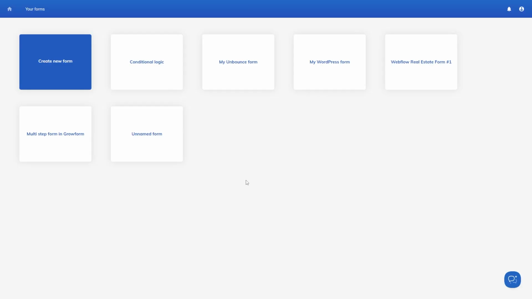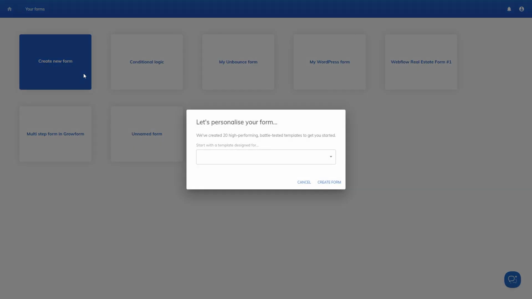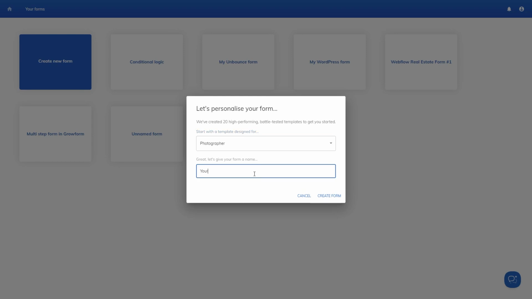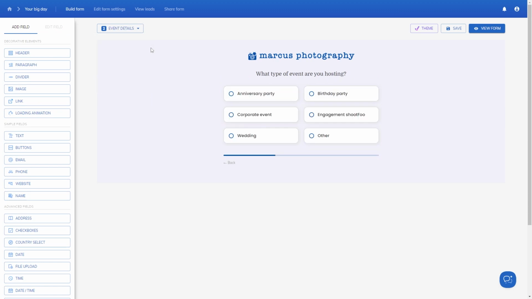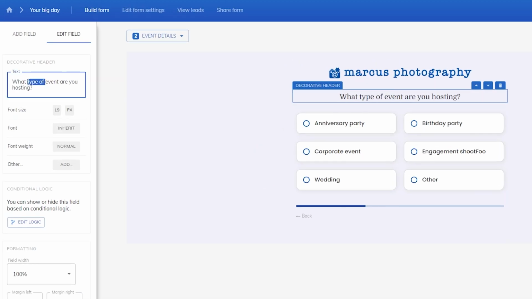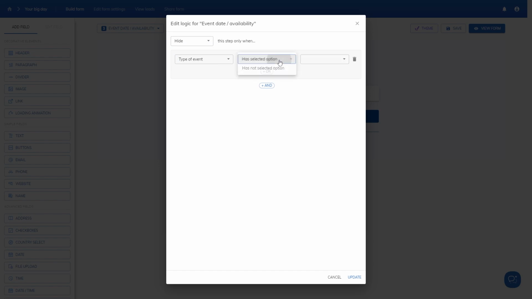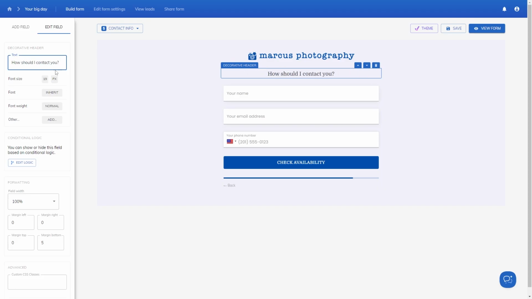Alright, once you've signed up, from there you want to click on Create New Form, followed by choosing a template. You can select one of those pre-built wizard forms that best fits your needs, or indeed, if you're feeling confident, build one from scratch. Give it a name, and let's get designing. Next, it really is all up to you. Add steps to your form, remove some, use images, add conditional logic. Growform is incredibly intuitive, meaning anything you need it to do is simple enough to find or change.